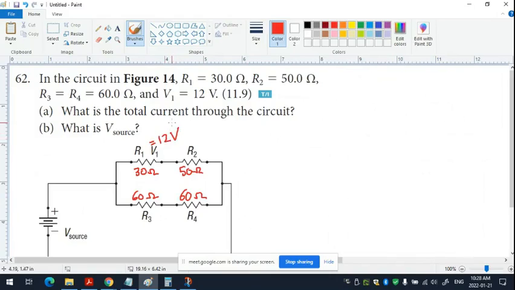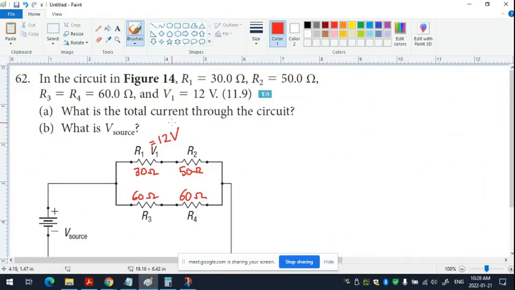Can someone tell me what to do? Okay. Wait. I'll give you a hint. No. Even before. Even before. What do I know about R1? Come on. What do I know about R1? I know the voltage and resistance. What can I calculate? Which is the same current through R2.